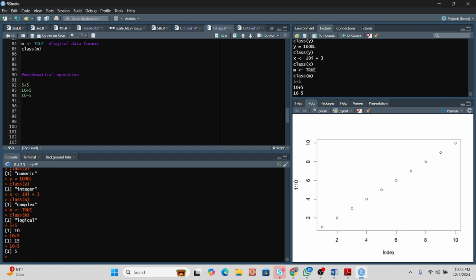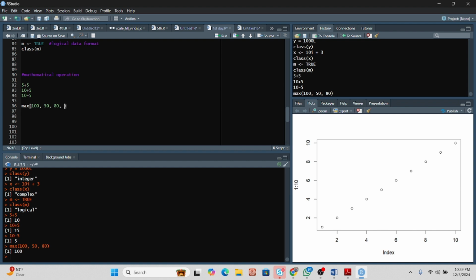As well as it has some built-in functions. Suppose 100, 50 and 80. Now with these 3 numbers, I want to find out the maximum value. For that, we can easily use a function called the max function. It's a built-in function in our programming. Put in max and just run it. We find out the maximum value is 100.